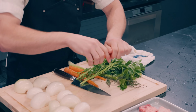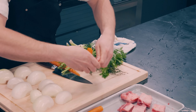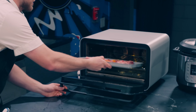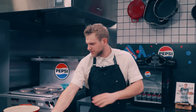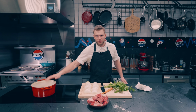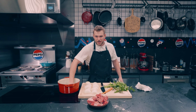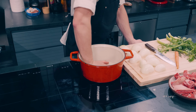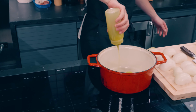So I'm just going to break these up. A couple carrots are going to go on here. And then honestly, I'm just going to put this right in the oven, and we'll do the rest in a pot. So I'm doing a combination of two techniques. If you want to do this all in a Dutch oven on your stovetop, that works too. So we're gonna get this to medium-high heat with a little bit of olive oil.